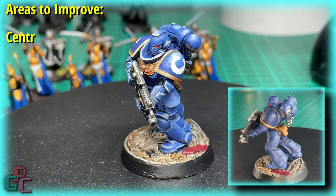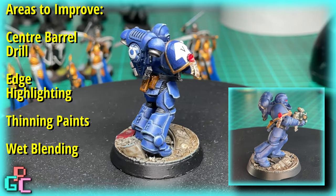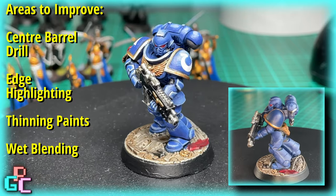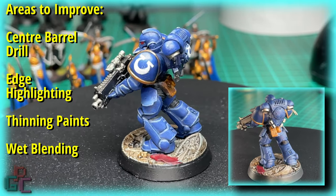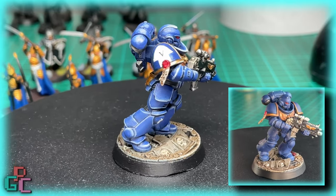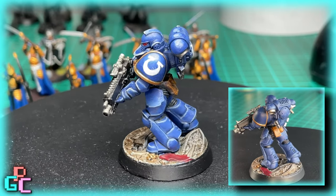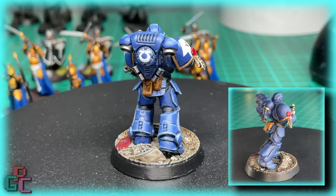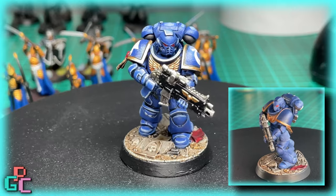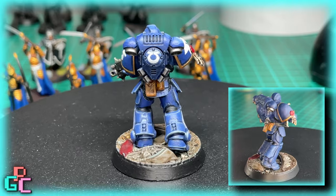Something I have noticed is that the model looks a lot better in real life versus the camera on my phone. Not sure if the settings I'm using are wrong, but the video seems to pick out a lot of elements and colours that are just not visible to the naked eye. I'll definitely need to get myself a proper camera for future projects. Also, I couldn't resist spending more money on a drill to bore out the muzzle of the bolt rifle — it's actually crazy how much difference this little detail makes. The last thing I added was some transfers, followed by a layer of matte varnish. I had to freehand the assault arrow on his right pauldron as I didn't have the right transfer pack.